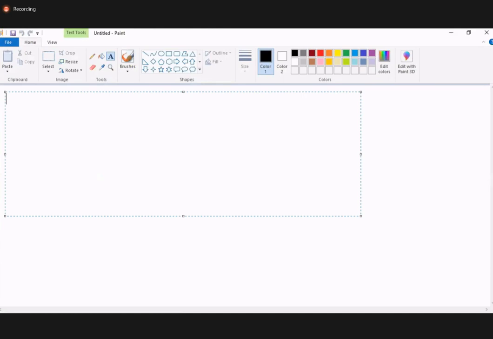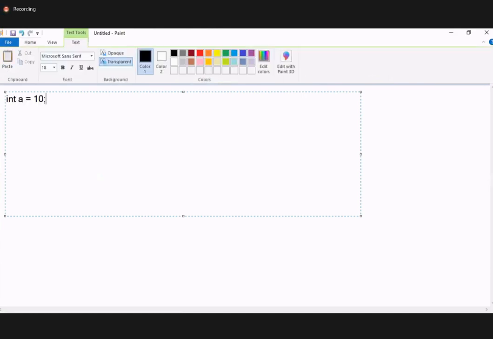I'm writing something like this. int a equal to 10. Is it a reference variable? No. It is a primitive variable. I'm writing like this. String s equal to double quotes a. Is it a reference variable? Yes. s is a variable of what type?